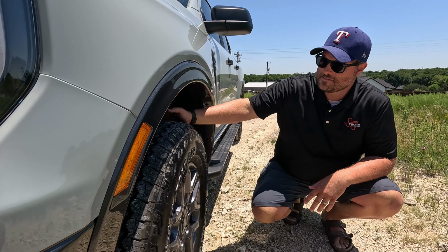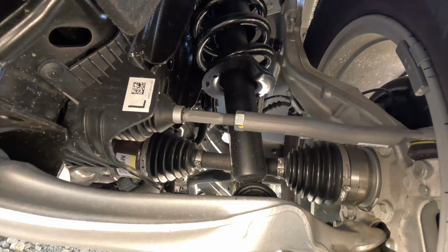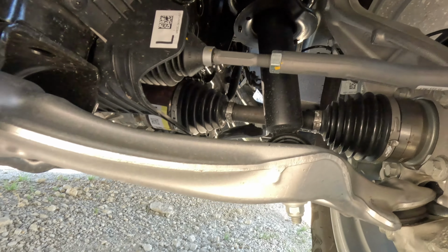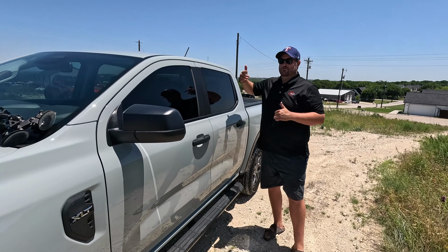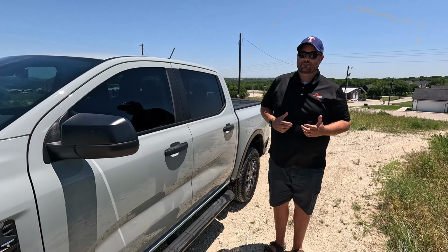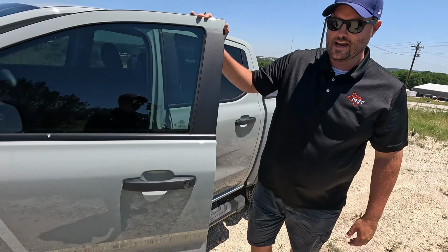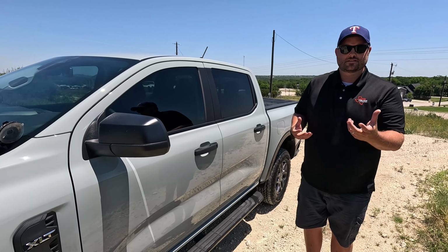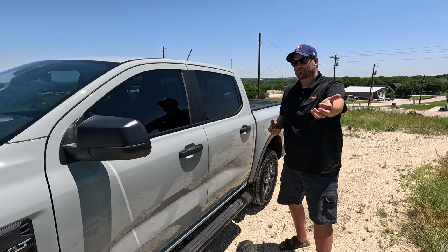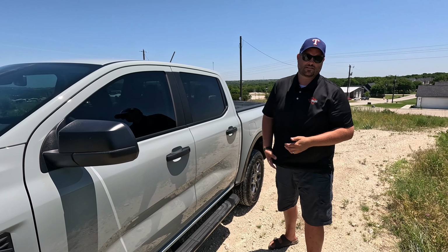So not terrible. Suspension-wise, you have a short long arm design with static shocks. There's no live valve here. There's no Fox. It gets the job done. Now, the downside that might be a problem if you're doing serious trail work, you might want to get something like that Raptor over there, is the payload on this thing, 1569. That's like half-ton numbers. That's insane. Because of that, it can be a little choppy. It's not a poor riding thing. It's just different than some of its competition. For example, the TRD Off-Road Tacoma in stock form is way softer than this. It might be better for medium-paced trail speeds.